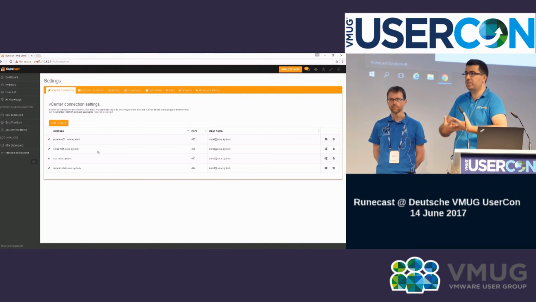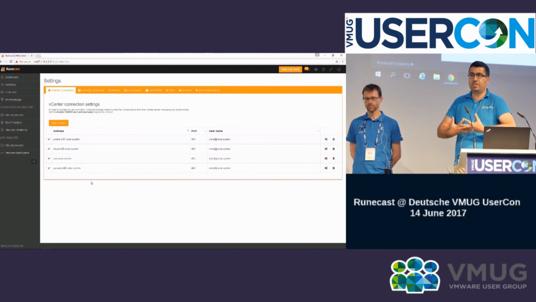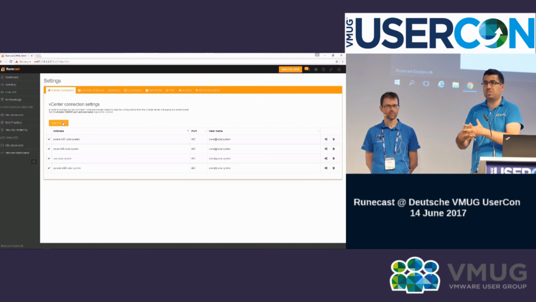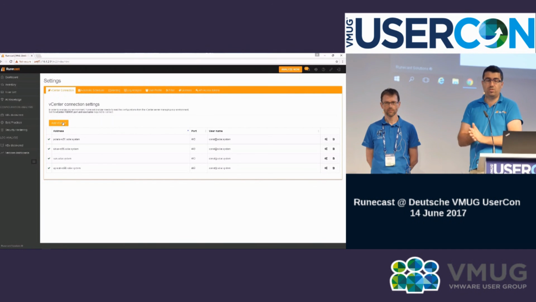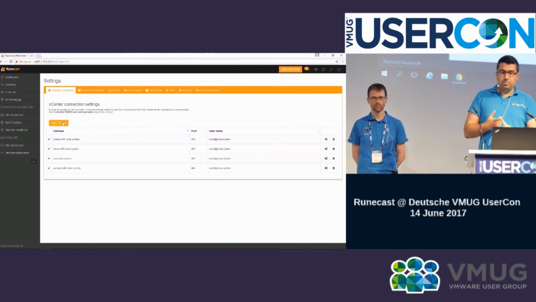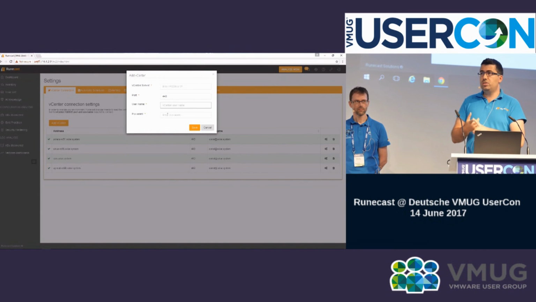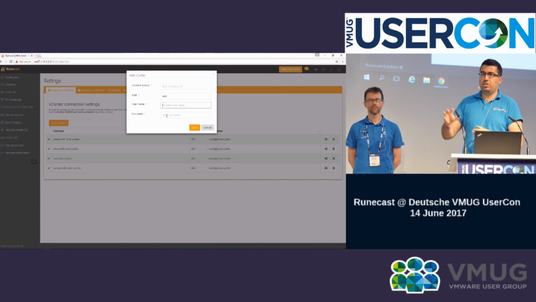Most of the information we're extracting from vCenter or from the ESXi hosts. Certain things we cannot extract from vCenter, like some specific hardware details, firmware levels, and so on. So connecting to vCenter is the first part. Read-only user is the minimum required, but there are a few more privileges we mentioned in our user guide that it's good to have in order to cover all possible checks.